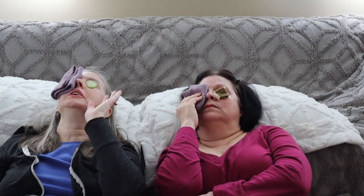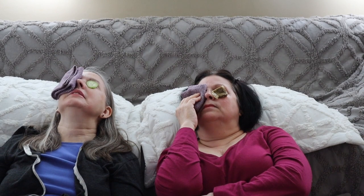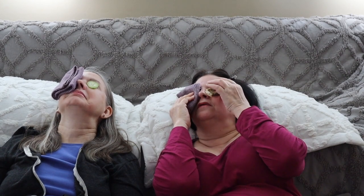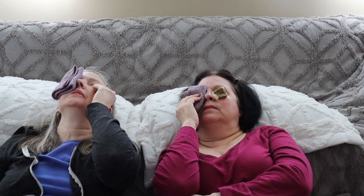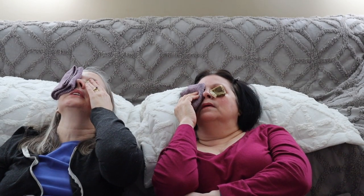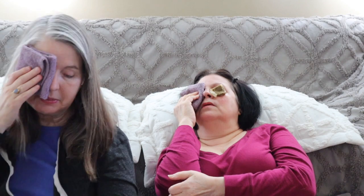I do have one critique of the cucumber. Okay. It feels a little slimy. You know what? I actually felt like the tea bag was starting to feel slimy, so that's kind of weird. Maybe it's just the time of it, and the coolness wears off, and it starts getting slimy. I also wanted to mention, I'm gonna go back and get another cucumber because that feels gross. That's good. Yeah, bless your heart, you've only got 2 tea bags. You can't go back.